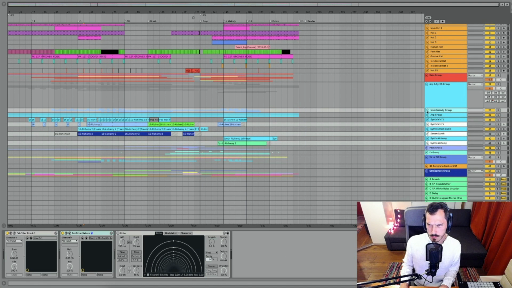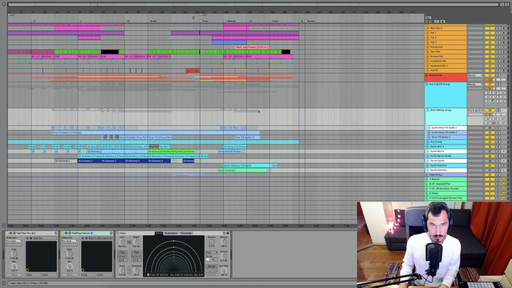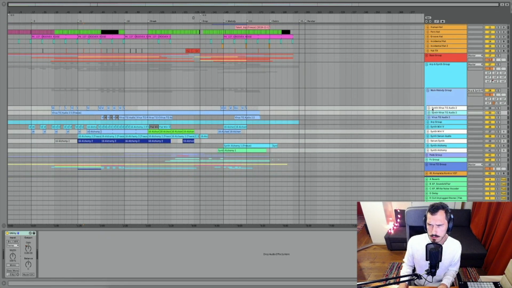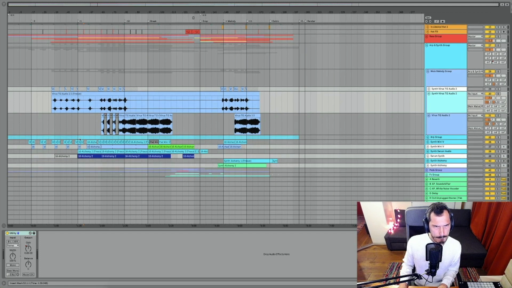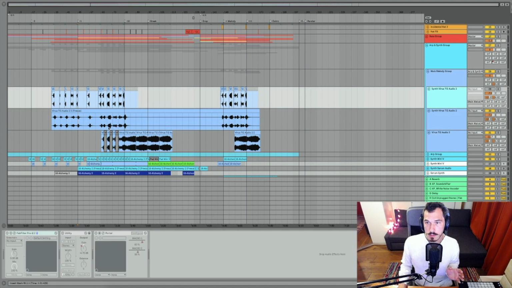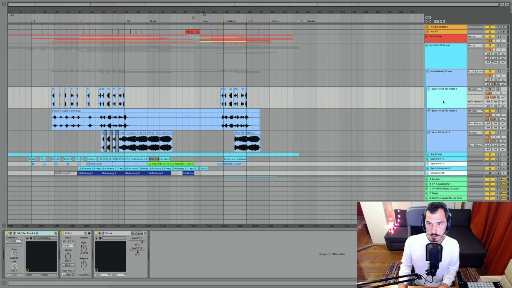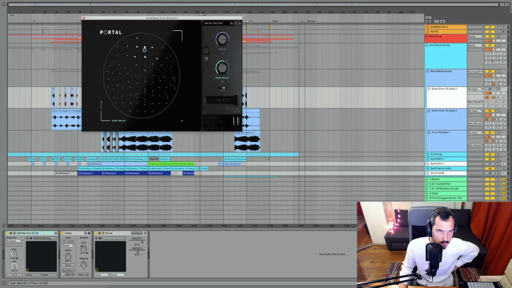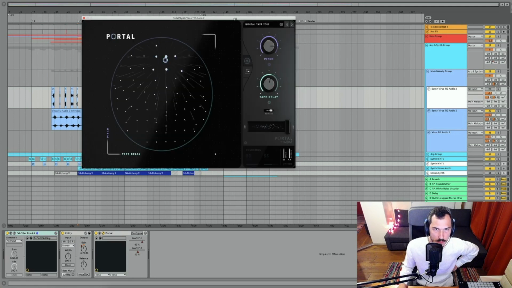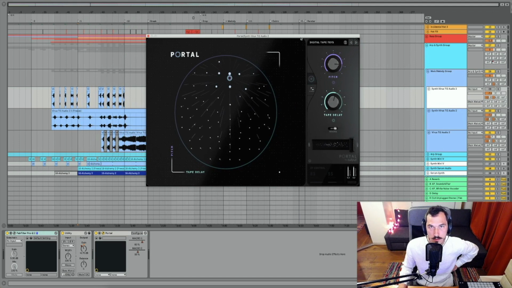So I have here a group for the arps and the synths. I always group elements when I do the mix down. Here basically I made two copies of the melody, and one I have processed with, let me show you on freeze track, the Portal, which is a really interesting effect unit, and I don't know if you guys know how this works.